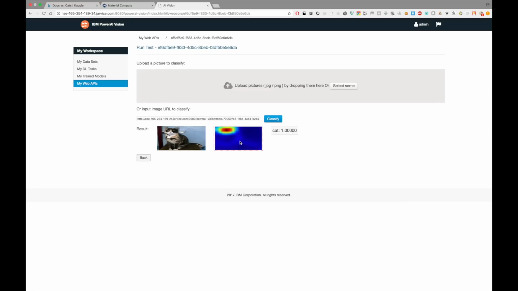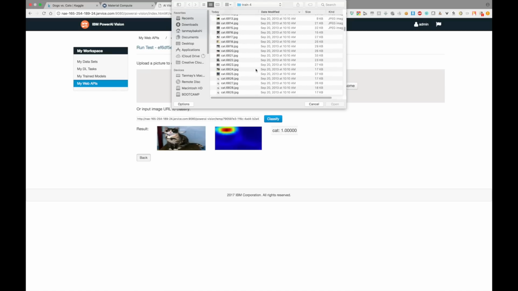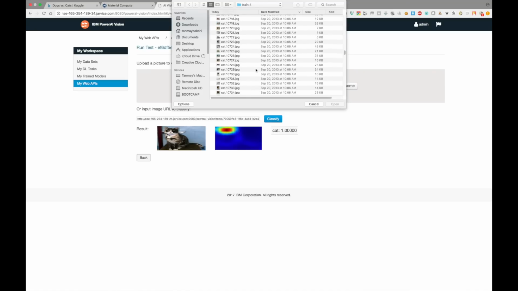You can also see that it looks over here at the tail and the rest of the outline of the body, like the legs. But the number one thing by far is the head of the cat itself. This is very, very fascinating. The heat map gives you insight into why the neural network makes the decisions that it makes, and also how the neural network makes the decisions as well.